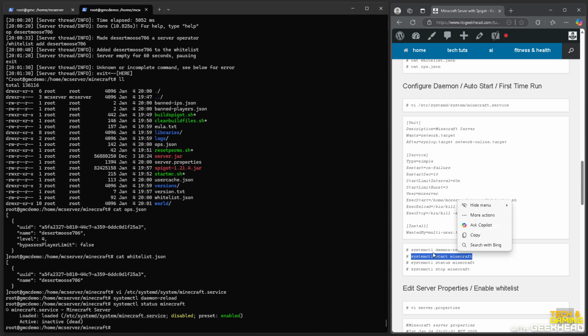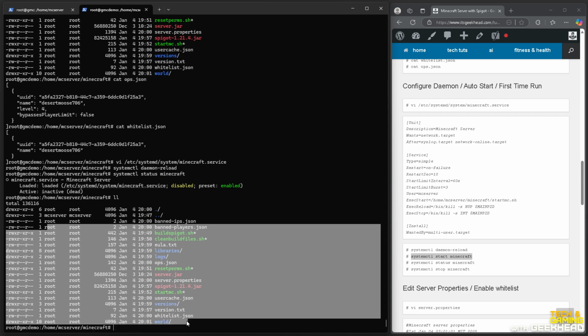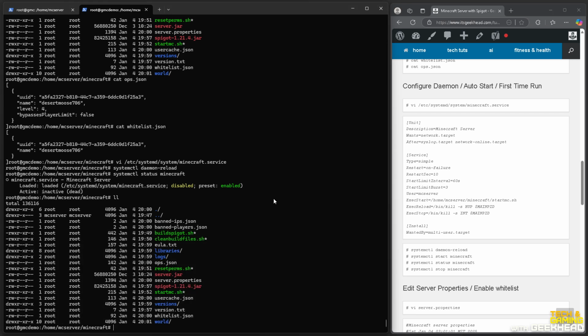All right, so I need to update the piece here in the code. I'll go ahead and update that because the reality is we cannot start the Minecraft server yet because of the permissions, right? If you look at the permissions here, everything is currently root, which means if it tried to run as the MC user, which is what this service runs as, you can see User, MC user, it doesn't have permissions to any of this stuff. It has read, but has no write. So the world wouldn't actually work.